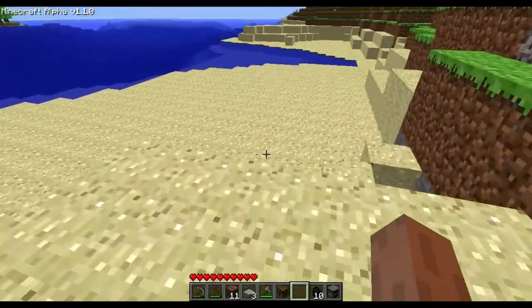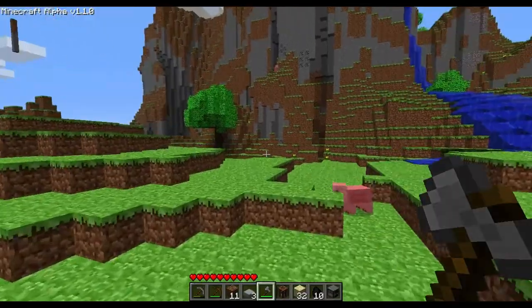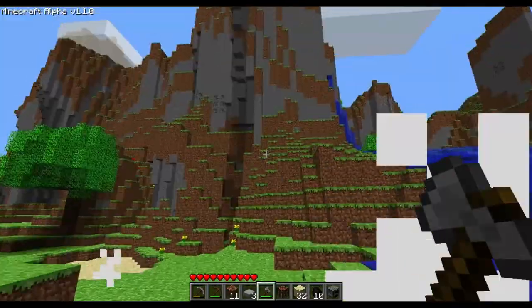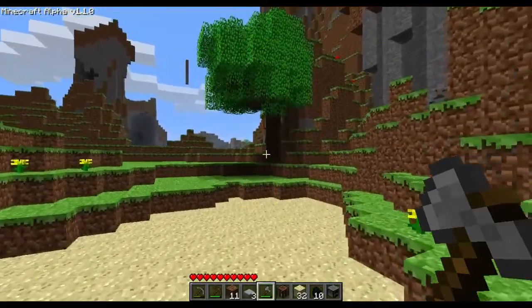Let's dig ourselves up some sand. Sweet. Alrighty, I got some sand, so, ooh, kill this pig. Give me bacon. Give me your bacon. Aw, no bacon. Yeah, let's go and look for a place to live in a second.